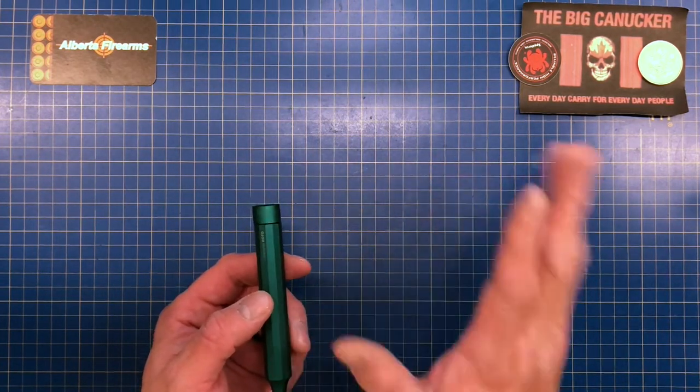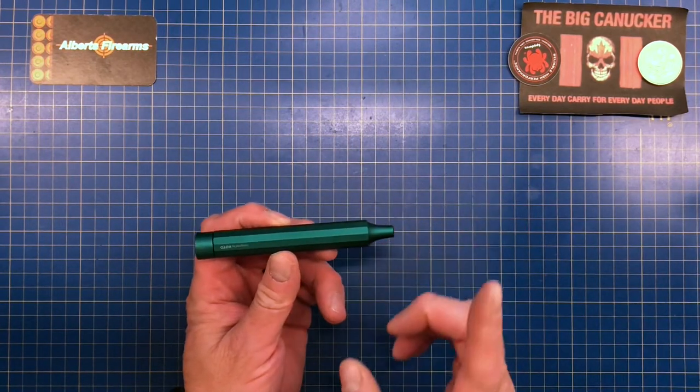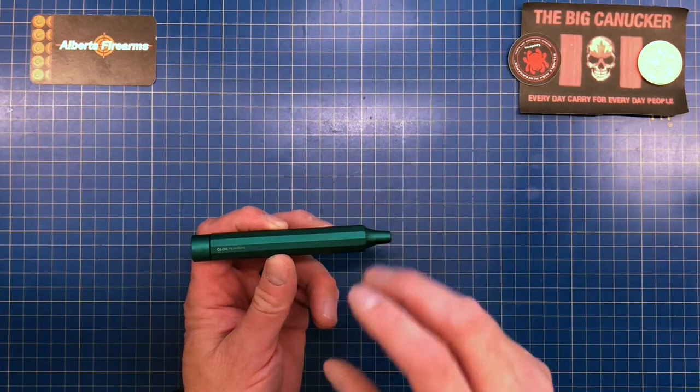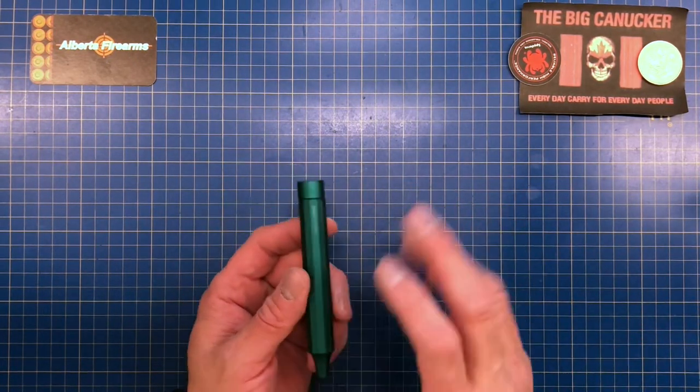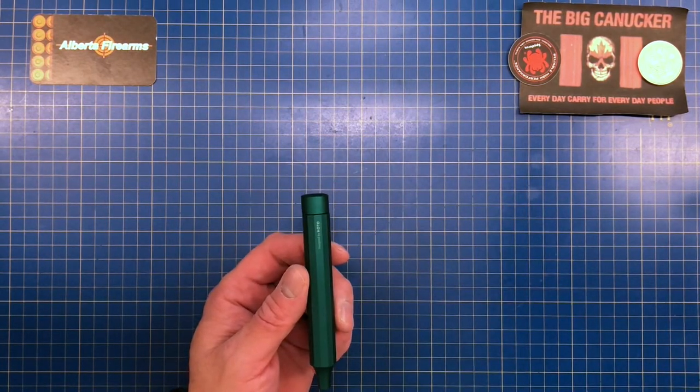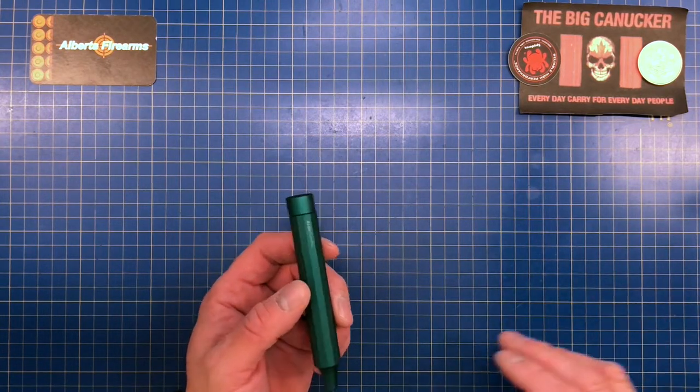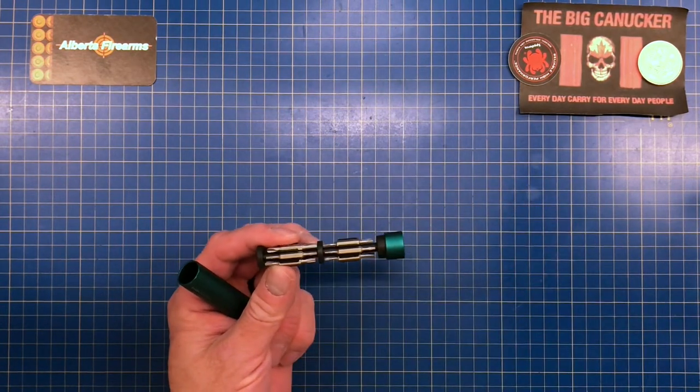Now it does come in three different colors. This is the green. It comes in a really nice red as well as a dark gray or almost a black. On Amazon, for some reason, the green is the least expensive one at like 50 some bucks. Prices may have changed a little bit, may have come down or gone up depending upon what it's like in the world. But the one thing I have to tell you is I think it's absolutely worth it.